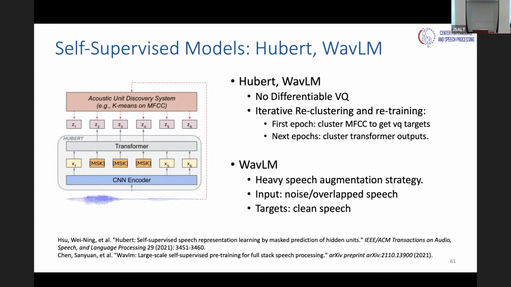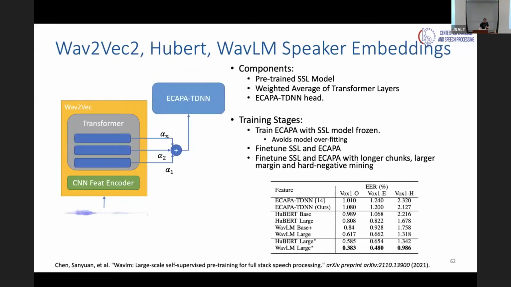And the difference between HuBERT and WavLM is that WavLM, besides doing that, also does very heavy speech augmentation using noise and overlapped speech. So the WavLM model is more robust to noise and also is better for speaker recognition in general. So once you have these HuBERT models or WavLM models, you can put some head model, some kind of decoder model, on top of the transformer model.